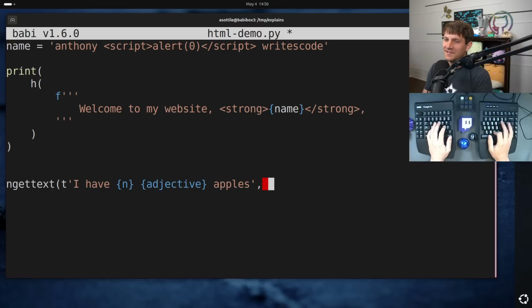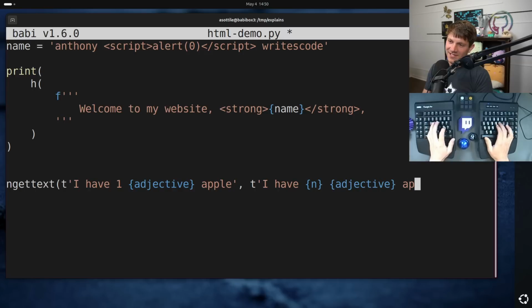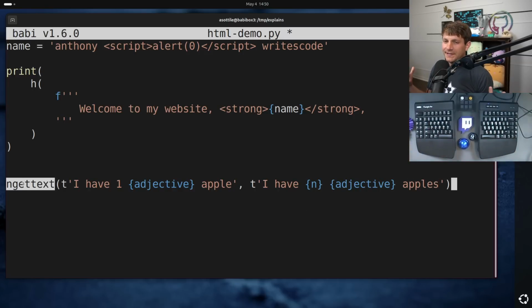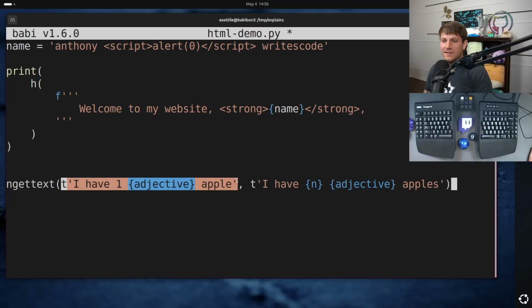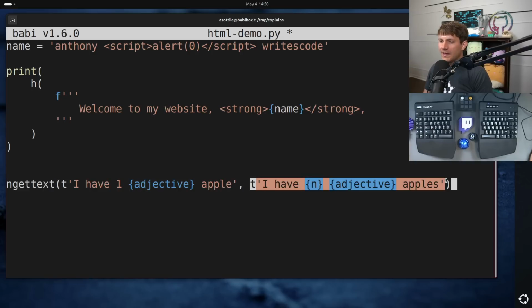This is going to be a bad translation, but for the non-plural, I have one adjective apple. You can imagine having a translation library which understands these templates, and you don't have to do template formatting that way. You could probably write a logging library too, where you're separating your data directly and dealing with templates.